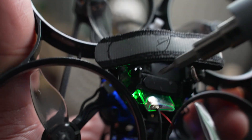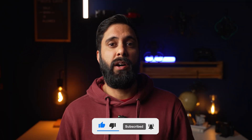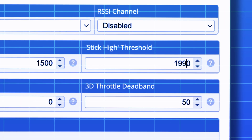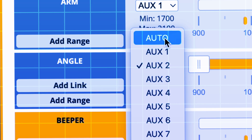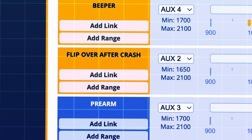Make sure you bind your receiver to your controller. When it comes to setting up a bind-and-fly drone in Betaflight, you need to do the following: put your drone on a flat surface and click 'Calibrate Accelerometer,' then go to the Configuration tab and make sure you put 180 degrees in the appropriate field and check the two boxes for use of the beeper. Come down to the Receiver tab and change the values to 1010 and 1990. In the Modes tab, set up your switches by clicking 'Auto' on a particular switch and pressing the button on your radio for the desired input. The only modes I've ever needed are Arm, Pre-arm, Angle, Beeper, and Flip Over After Crash.